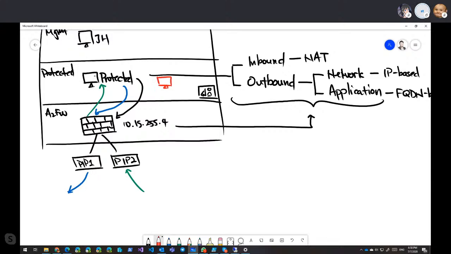Maybe this is your finance app and this is your HR app. And what you would do is you would create a third IP address, and any traffic that tries to access this IP address on the firewall, your firewall can be configured to route to that VM or that load balancer or application gateway, right? So this is how it works. Instead of traffic going directly to the VM or to the load balancer or application gateway, for inbound traffic it goes to the Azure Firewall's public IP address, and Azure Firewall, based on which IP address the traffic is coming in from, will route the traffic to the correct endpoint. And here, let me show you the configuration and demo.